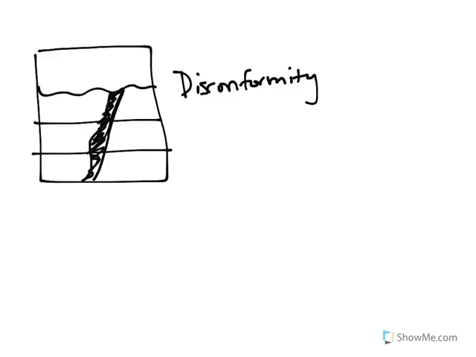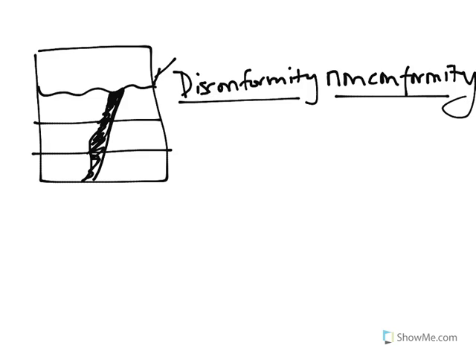Now, next question, do I have an igneous intrusion? Yes. Did my igneous intrusion get eroded at the unconformity? If you notice, it is truncated, it is stopped there. So that is also a yes. So all I do now is I add the word nonconformity. So the technical name for this squiggly line is disconformity, nonconformity.